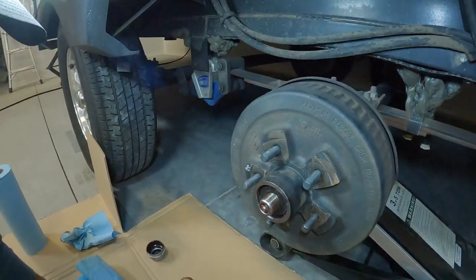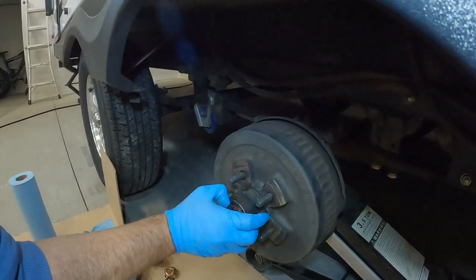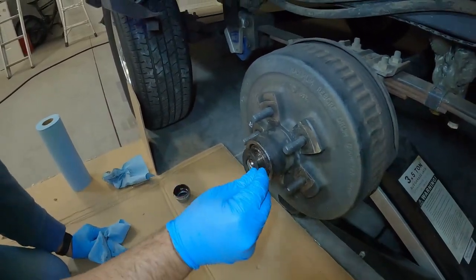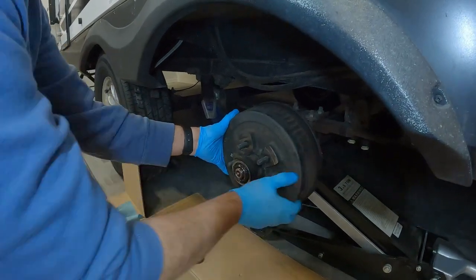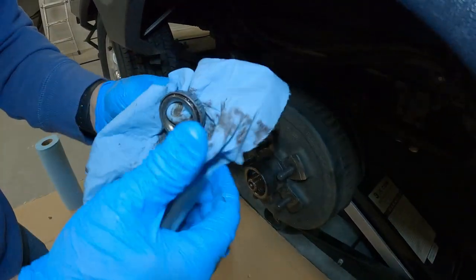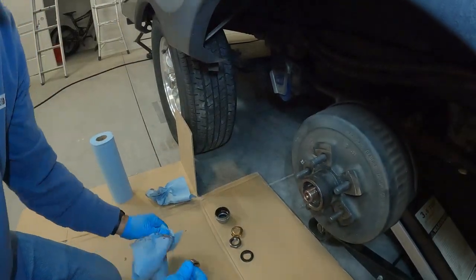When you first put it on you use a wrench, and this washer right here is what keeps the bearing in there. You're going to see how easy this is — it's all about the association with the flat part of the washer. Pull that out — this is the first bearing that's going to come out. Be careful, you don't want to drop it. The first thing you want to do is inspect it. You want to make sure it doesn't look blue — blue is usually a sign that it's overheated. This looks really good, I like the way it feels. That looks great, that makes me very, very happy.